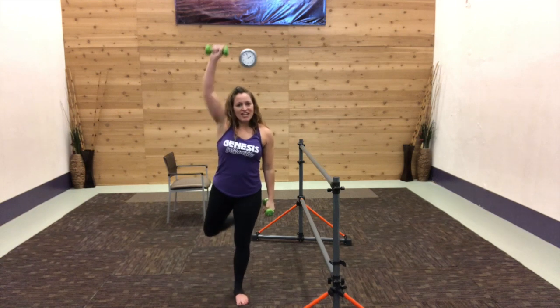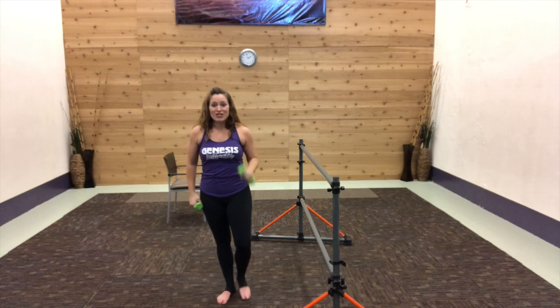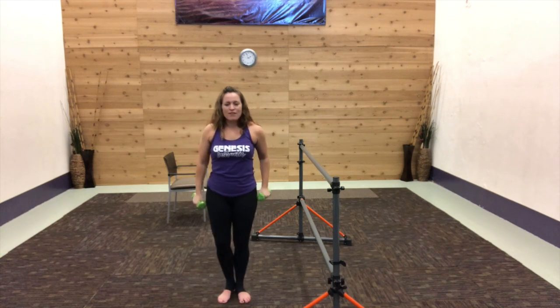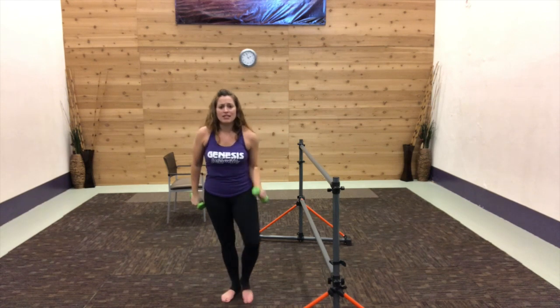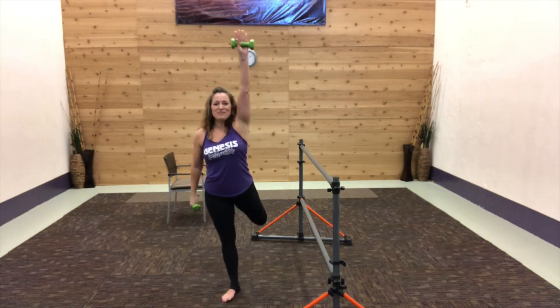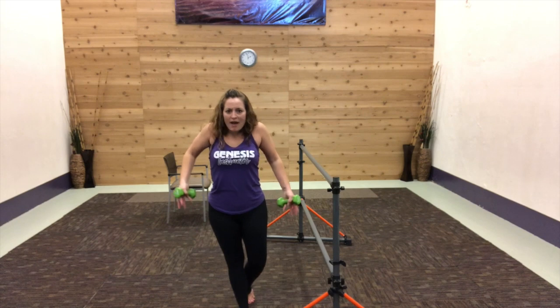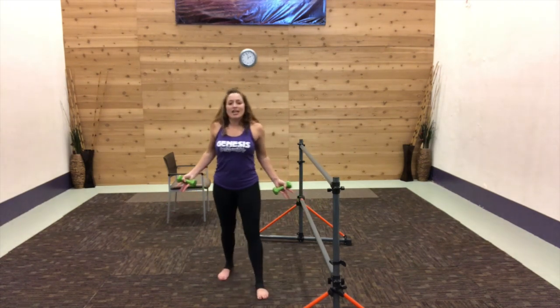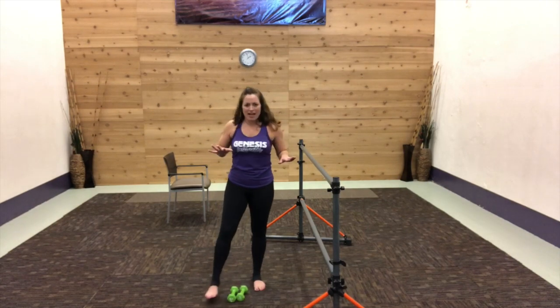All right guys, we move to singles. Zip that core in, here we go. Switch. If you think about tightening up that belly button, zipping in all those muscles, it's gonna help with that balance. All right, listen. Shoulders back, open up that chest. We're gonna go ahead and set those weights down for just a hot minute here.